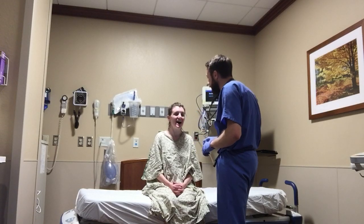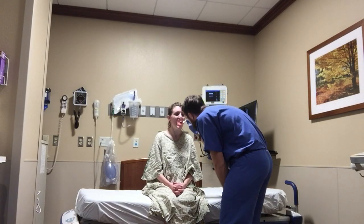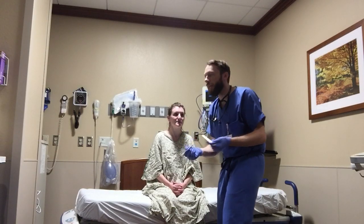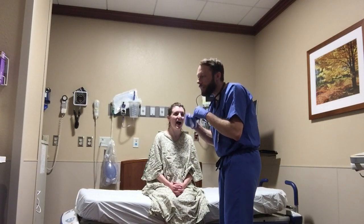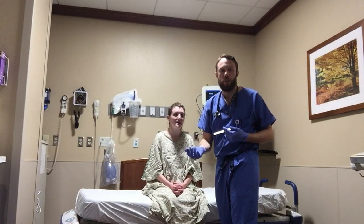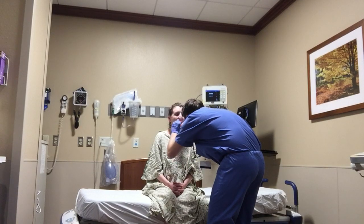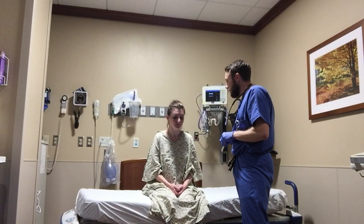The bottom of her mouth, or the floor of her mouth, is pink and moist and intact without any exudates as well. I'm looking at her oropharynx. It's pink and moist without any exudates or drainage as well. I'm going to have B say ah, and I'm going to test her gag reflex, which is cranial nerve 10, which is the vagus, and 9, which is the glossopharyngeal. So say ah. Good. And test the gag. Gag reflex is there. And again, by saying ah, the uvula is midline and intact. So everything is good there.